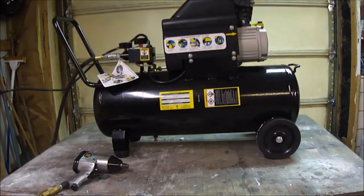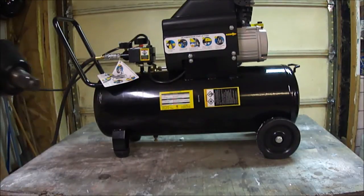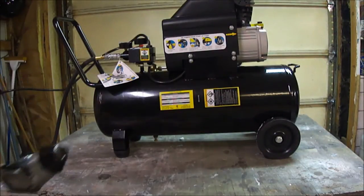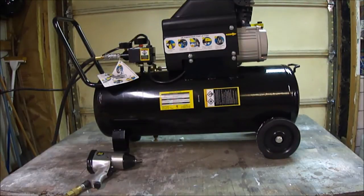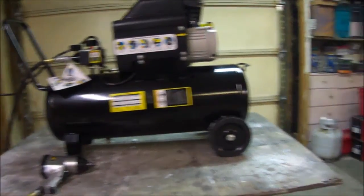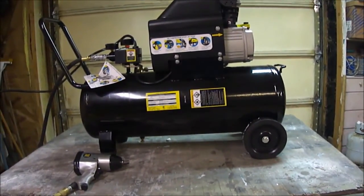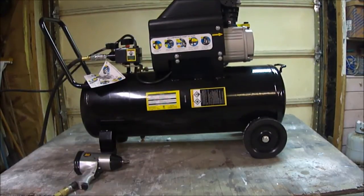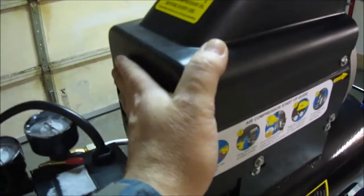It's certainly strong enough to power the tool. The air impact wrench has 275 foot-pounds of torque, which is ridiculously little by today's standards — cordless ones can do up to 1,000 foot-pounds — but it is what it is. First order of business for me is removing two struts for my car, which has over 115,000 miles and is eight years old. Those bolts won't be easy to get out, so it'll be a good test. There's also no filter on here and there really should be, so I'm going to look into getting one.